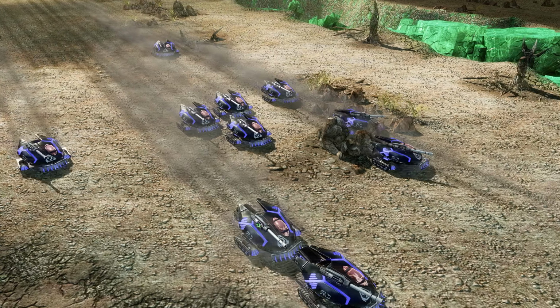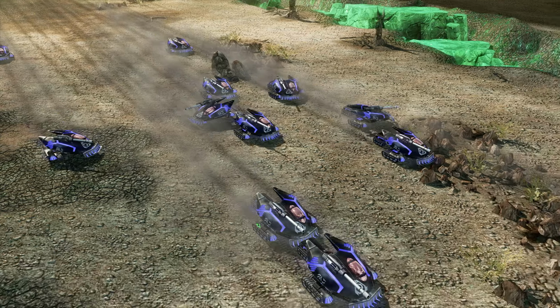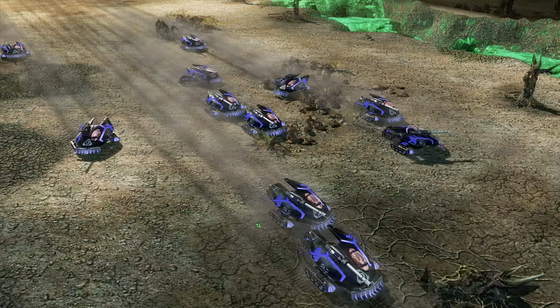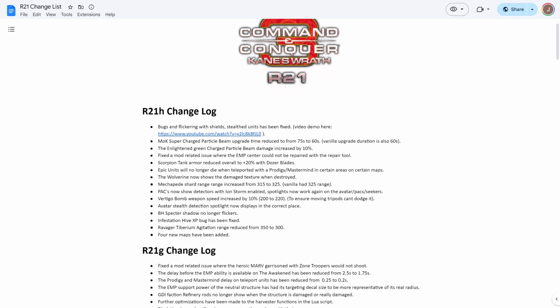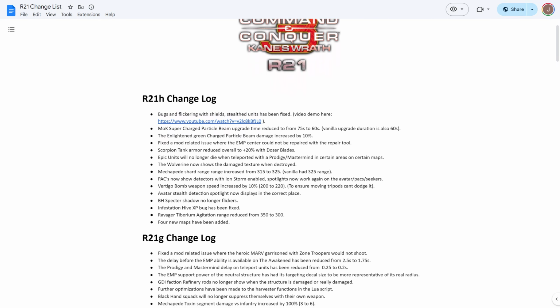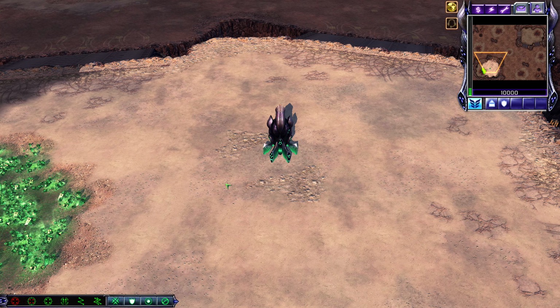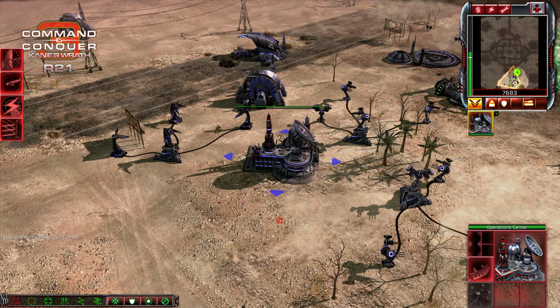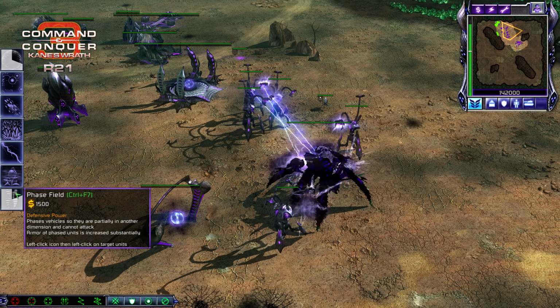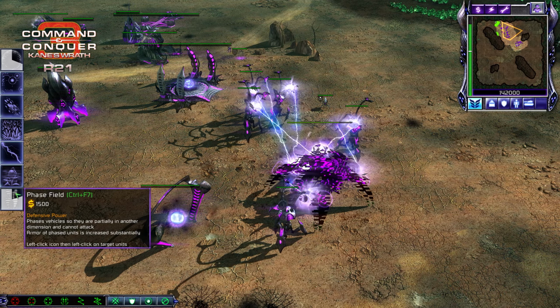This part of the video is for installing the most commonly used community made patch, which as of the recording of this video is 1.02 plus R21, but the steps will be no different for future versions. 1.02 plus R21 fixes all the desyncs you may encounter in the vanilla version, fixes a huge amount of bugs including the infamous harvester bug, and also fixes several game-breaking exploits.